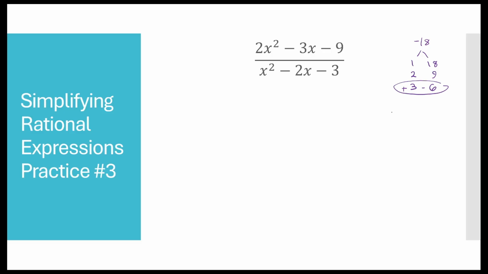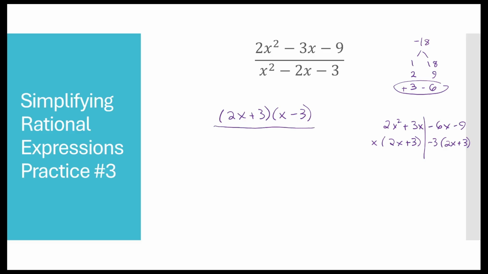to do a little side problem to factor that guy, because I do not want to accidentally factor that guy wrong. I'm going to take my sweet little time to make sure I do this guy correctly. I think I can take a negative 3 out of that, right? Nice. So the top is going to turn into 2x plus 3 times x minus 3. If you're ever not positive if you factored it correctly, remember, you can just FOIL it back to make sure it gets to where you wanted it to be.